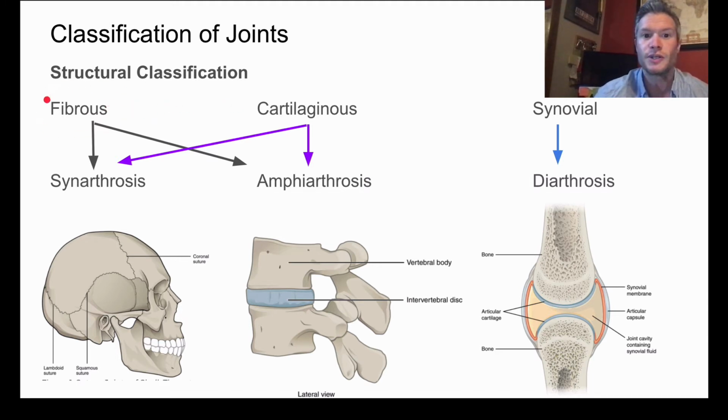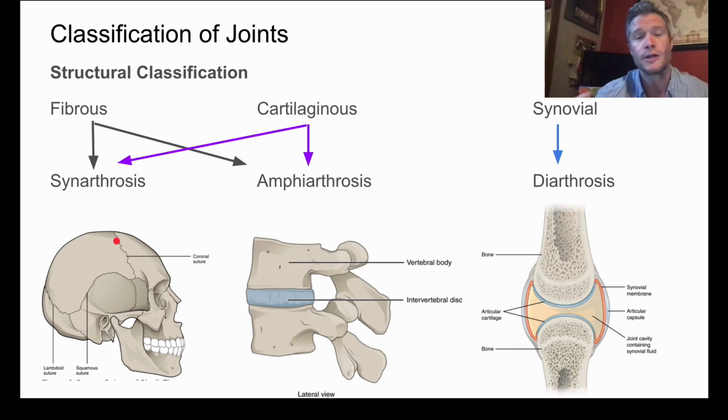So we have fibrous joints, which can be synarthrotic and amphiarthrotic. So that's just very little to no moving and some moving. So amphi, kind of maybe like some, you can think of that. And we have cartilaginous joints that are also synarthrotic and amphiarthrotic. So again, meaning some but not a lot of movement. And your classic fibrous synarthrotic joint is in your skull. So your skull actually has joints in it, but it's so firmly held together it obviously doesn't move very much as adults.